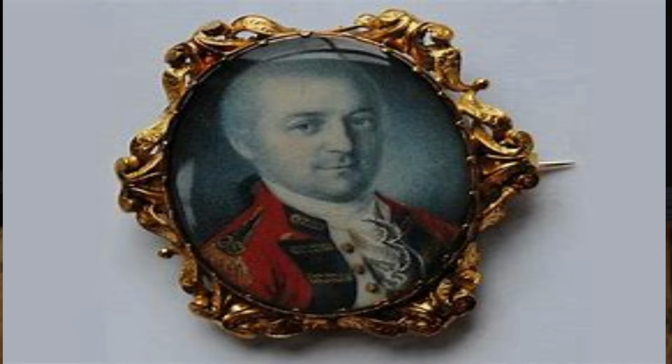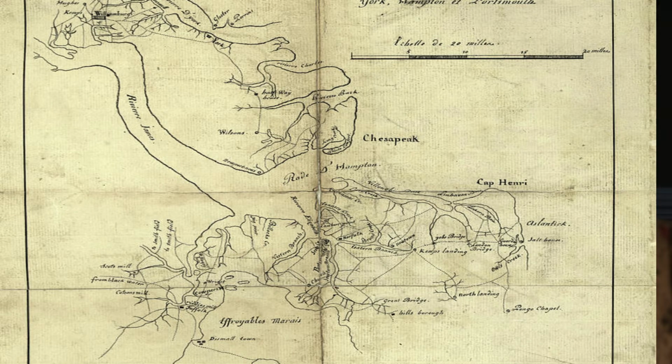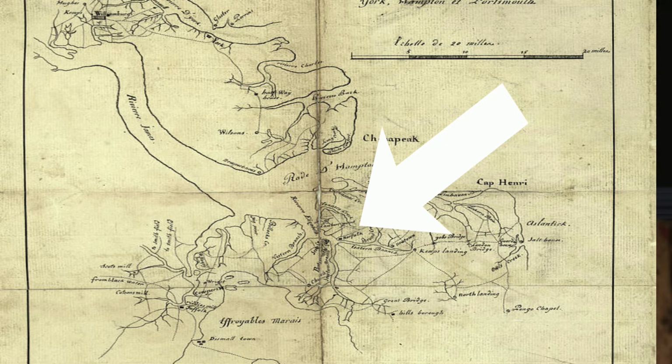Unknown to anybody at the time, this fleet had on board it the former American hero, now famous traitor, Benedict Arnold. After switching sides to the British, he's made Major General and he's given command of 1,800 men, given instructions to first form a deep water port at Portsmouth to which they can endeavor to provide support for loyalist supporters in the Norfolk, Princess Anne, Portsmouth region, and also to disrupt the flow of supplies from Virginia to General Greene's armies in the Carolinas.